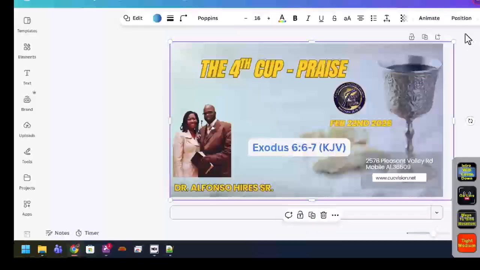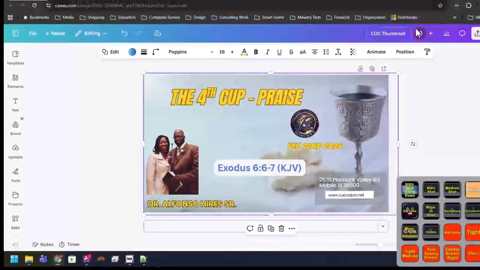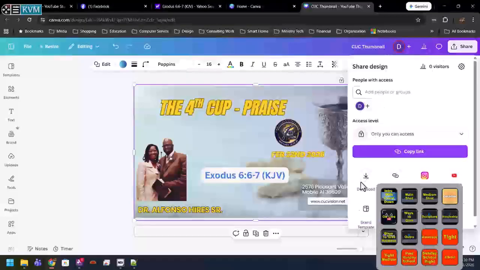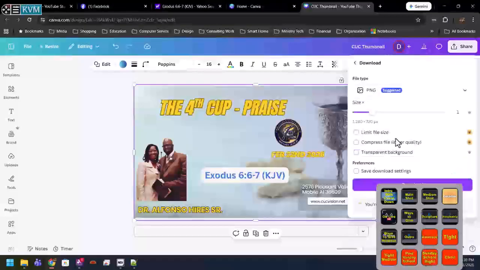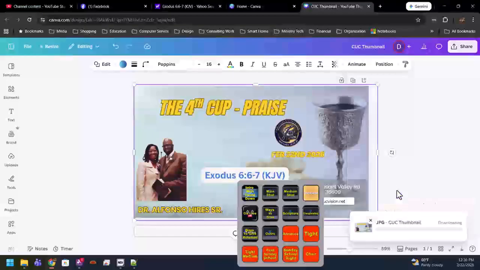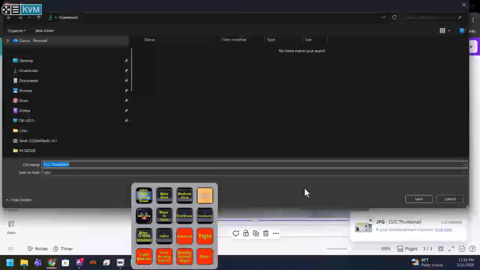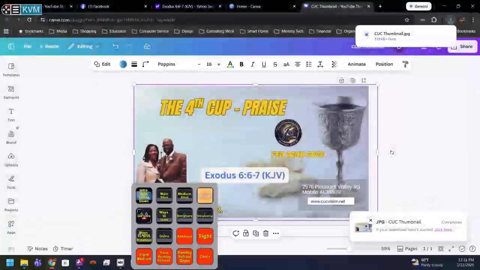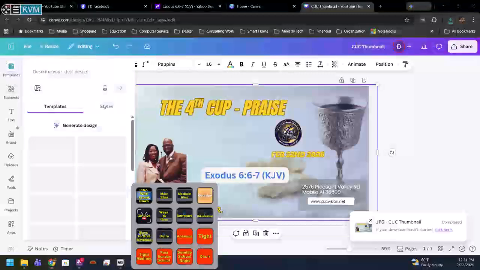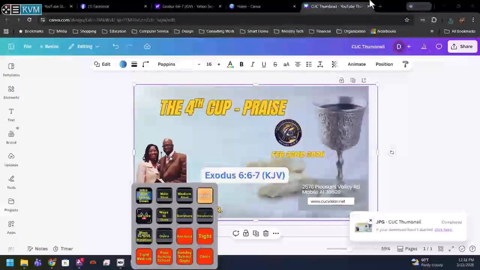And so once I do this, I'm gonna go ahead and click on share and download. And I'm gonna download it as a JPEG. And then I'm gonna go ahead and download that. I'm gonna save that. And then again, I'm being mindful of what's going on in service. I want to go ahead and transition to a wider shot there. Okay, so we have that saved.